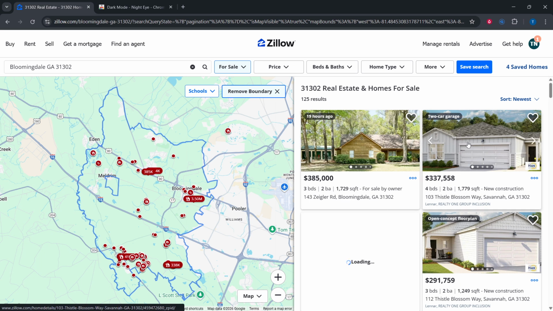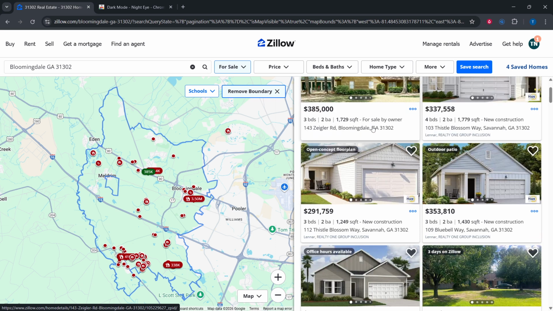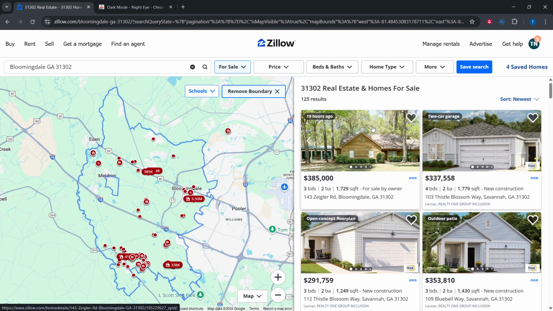Your results are arranged from freshest to oldest, making it easier to keep up with what's new in your chosen area. If you add or change filters later, like price, bedrooms, or home type, Zillow will typically keep your newest sorting in place. If you ever see the list no longer starting with the latest properties, simply revisit the Sort drop-down and reselect Newest.